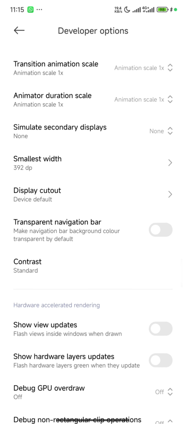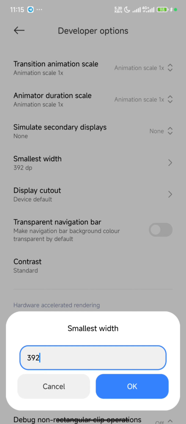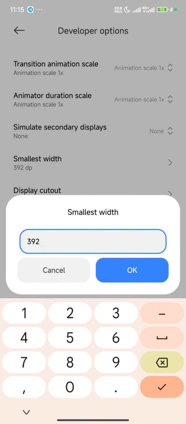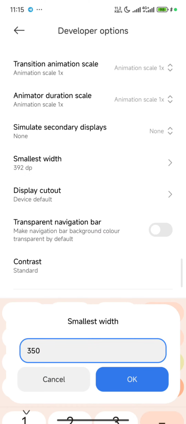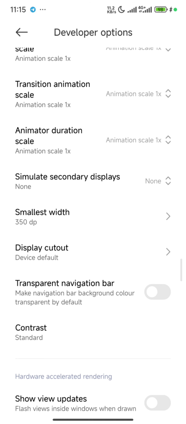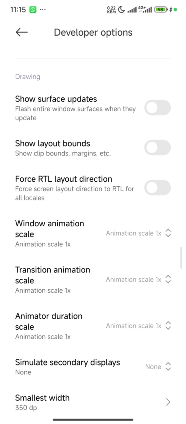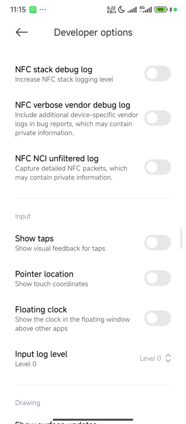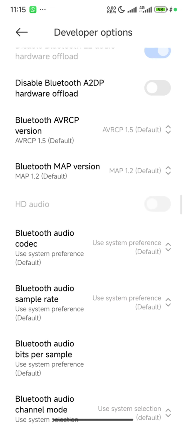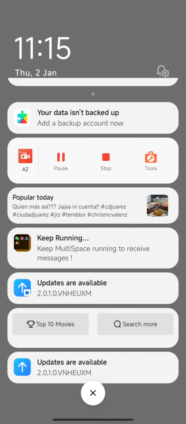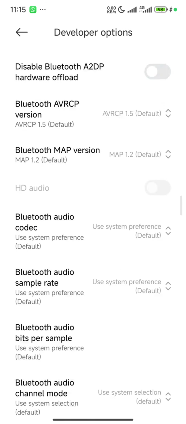I'm still looking for it. Alright, let's check this. As you can see, currently it's at 392. If I make it 350, let's say okay. It's still working. You can see it becomes bigger.